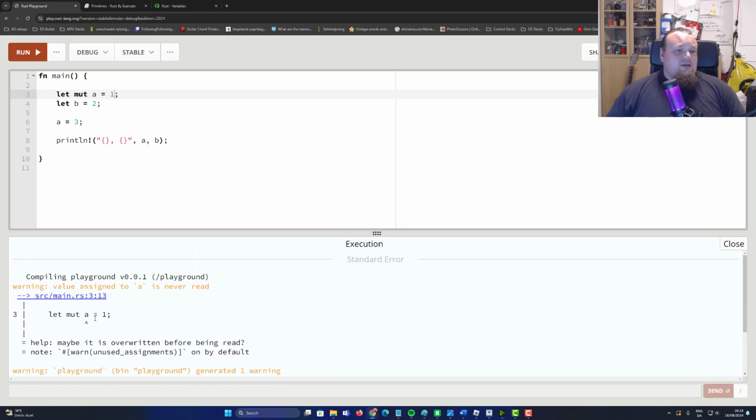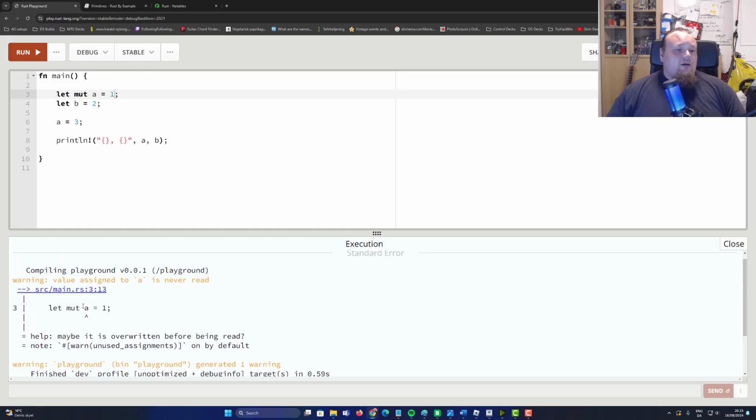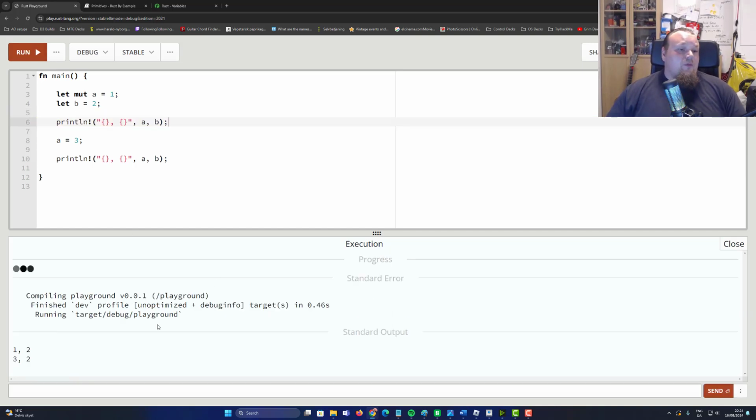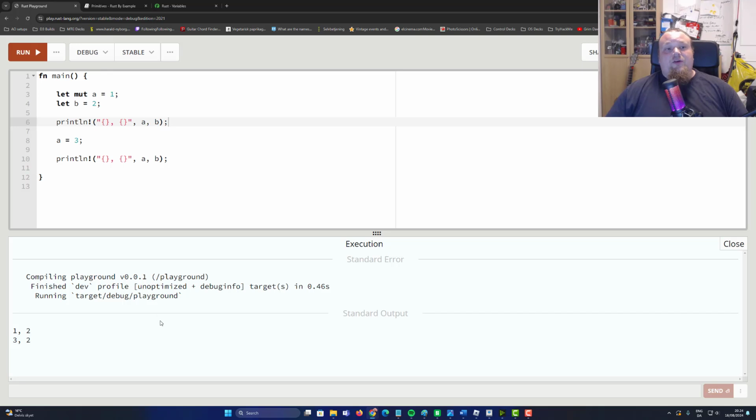It does. It does have a warning: value assigned to a is never used. And it refers to line number 3. So it is actually true that it's never used. And in this particular case, we could, for example, just output it, and that should actually remove the error. So it does actually give us a really good error message here by telling us, hey, you're having a value and it's not really used.